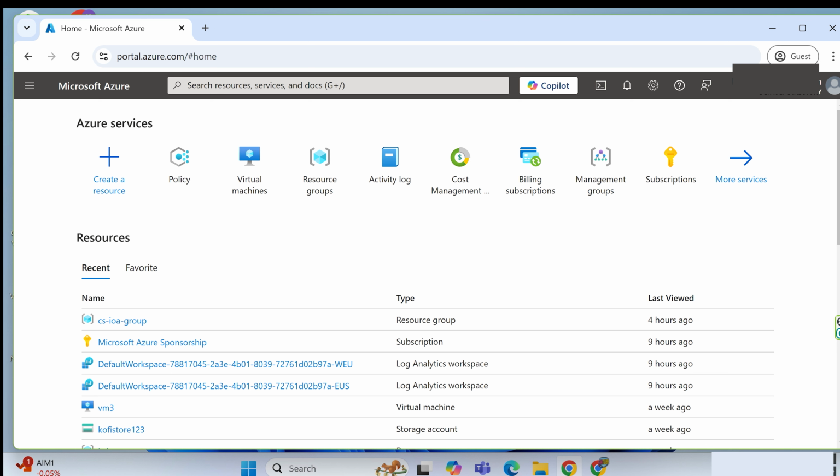For example, you might want to enforce that all your storage accounts have encryption enabled or restrict VM sizes in certain environments. But sometimes certain resources need to be excluded from the main policies. So that's where exclusions come into play, and we're going to cover exactly that. So let's first of all jump onto the Azure portal and get started.